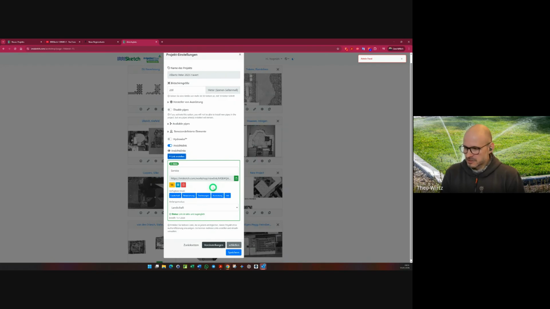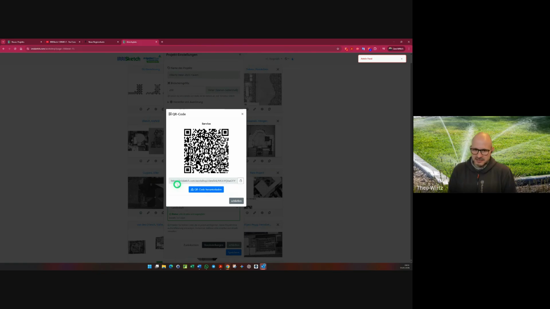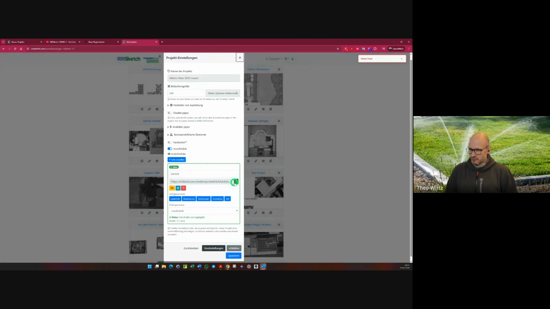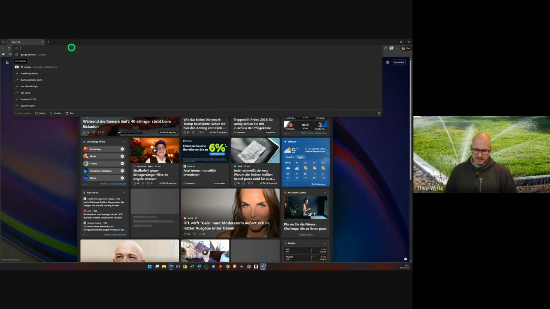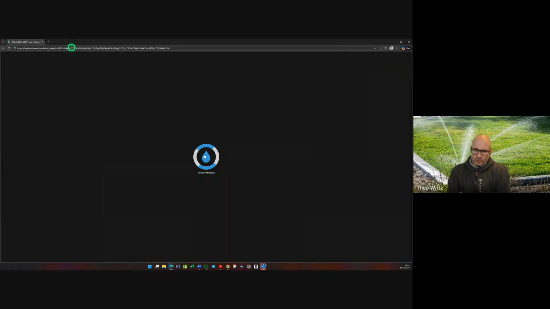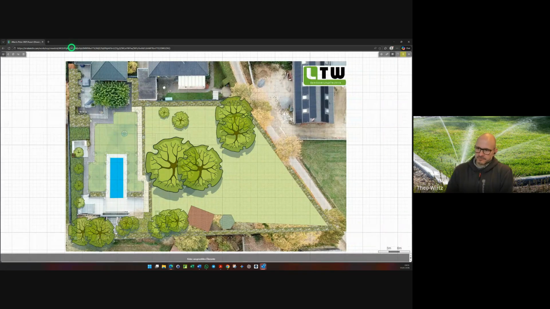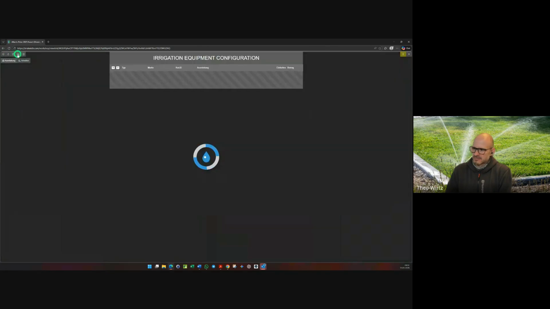What we'd like to do this year is take this link, which can also be nicely displayed as a QR code, print it on a small sticker, and then simply stick it in the customer's control unit. And like anyone who has this link, I'll just copy it now. And now I'll open a completely different browser. Yes, that's the one I want now, right? Insert the link. And then a copy of the IRRISketch project opens. I also have draftsman, irrigation, layout, material list up here, and also at the very back, the data that I just entered.